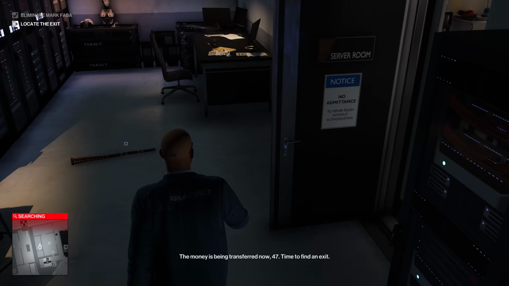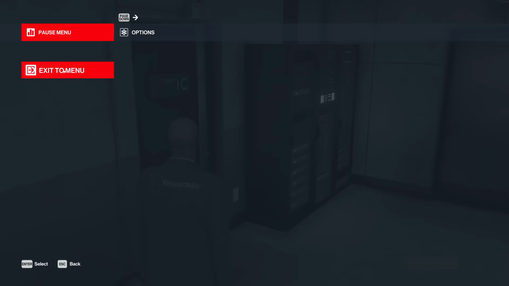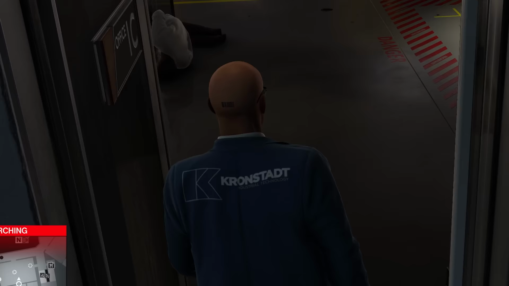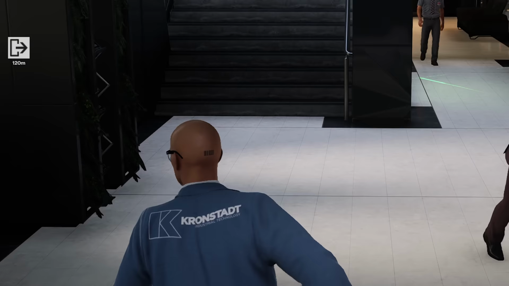The money is being transferred now, 47. Time to find an exit. No, I don't want to do an exit. Oh, me didgeridoo. I want to do it again. That was crap. Oh, no. Exit to menu. Oh, no. It seems like I've sealed my fate. Fine. I guess I'll... Ooh. Wasn't me. I didn't do it. Leave the area! I am leaving the area. I'm trying to get out.